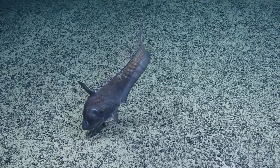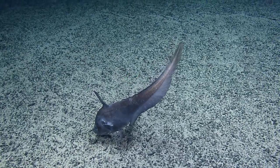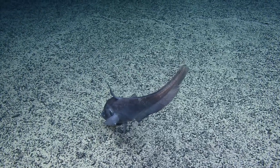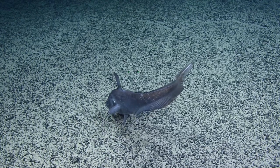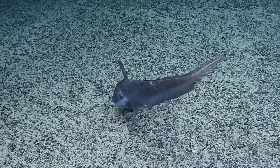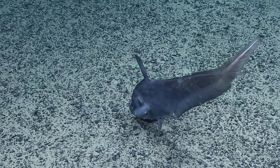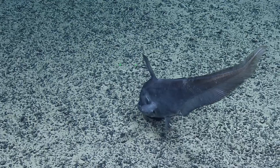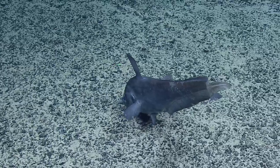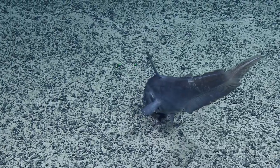This shows you pretty much exactly how they feed. They have these barbels that they're probing the sediment substrate with, feeling for vibrations of animals that might be present in the sediment. Although their eyes are large, they're probably not very useful at this depth. They're just station keeping while they move with the current. They can open their mouths and ingest sediment and whatever animals are in the substrate pretty quickly, almost like a vacuum. Just conserving energy, floating around. It's hardly moving.